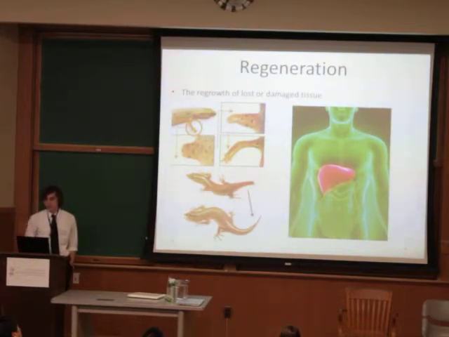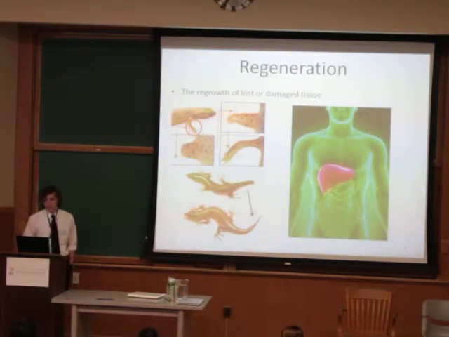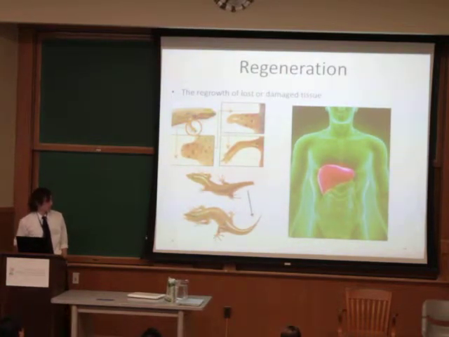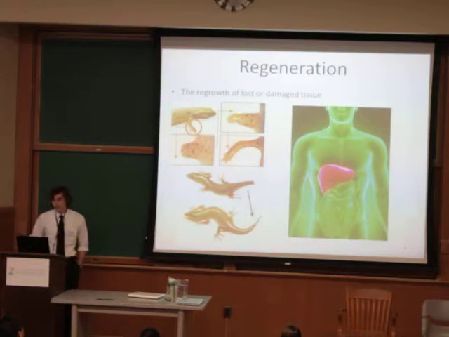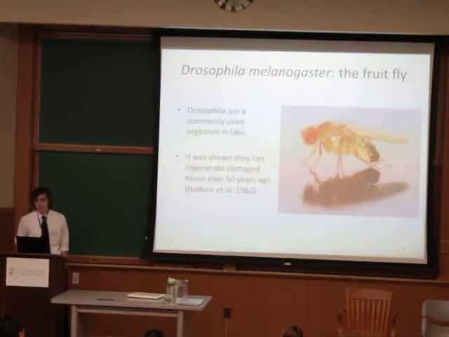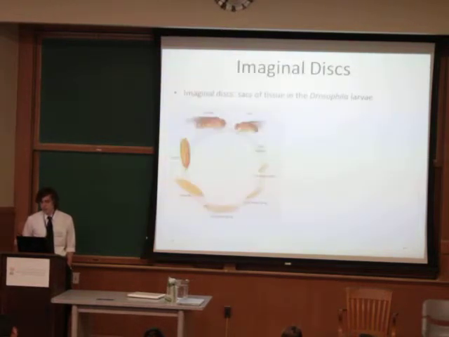Now, unfortunately for us, the process of regeneration is poorly understood. We hope that studying organisms that have the ability to regenerate will give us a better understanding of how it works. Now, also unfortunately for us, many of these organisms that have the ability to regenerate are not very good for lab work. But luckily, Drosophila melanogaster, commonly known as the fruit fly, is a very common lab organism and also has tissue that is able to regenerate. They're good for lab work because they're easy to breed and maintain, they reproduce quickly, and they have lots of genetic tools that are available to work with.